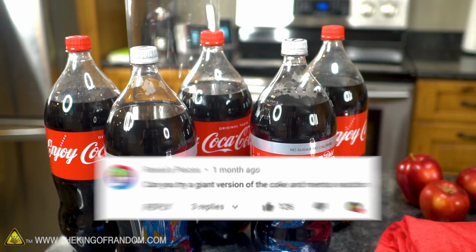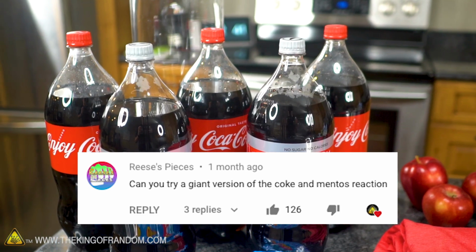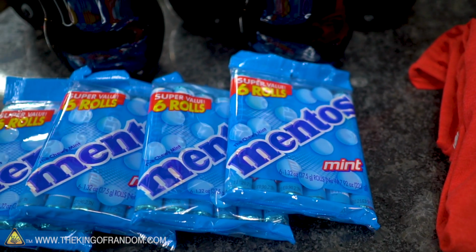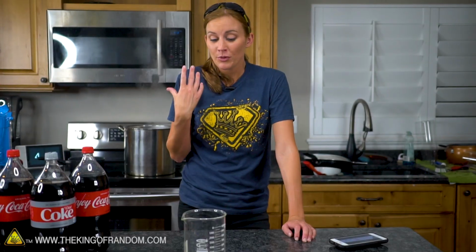While our shirt is boiling, as you do with shirts, Reese's Pieces said, can you try a giant version of Coke and Mentos reaction? Why, yes, Reese's Pieces. Yes, I can. So if you're not familiar with this gag that people will do sometimes, you take Coke, normally Diet Coke, and you add a Mentos to it.